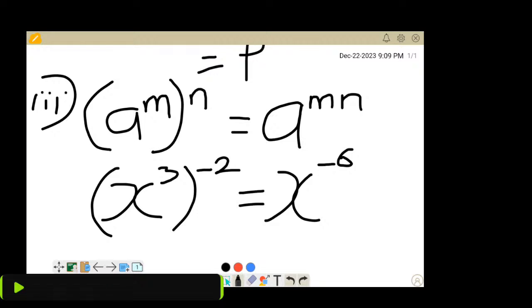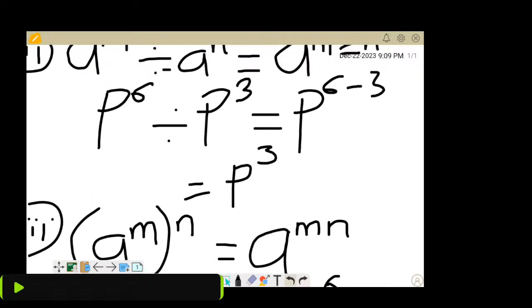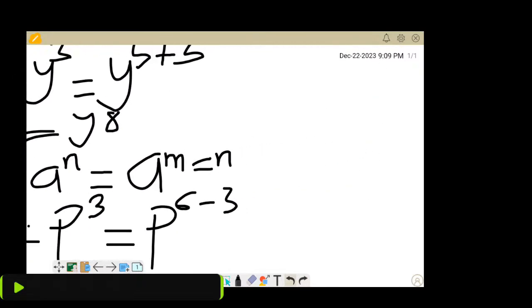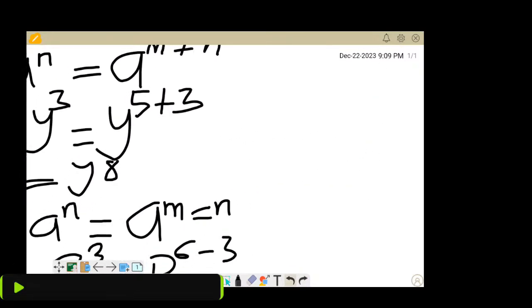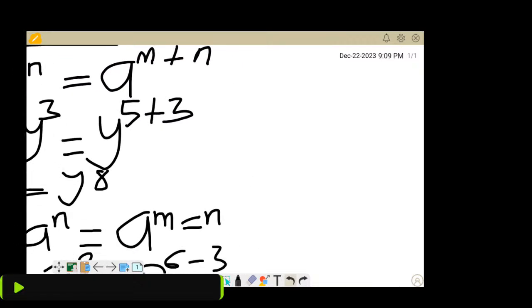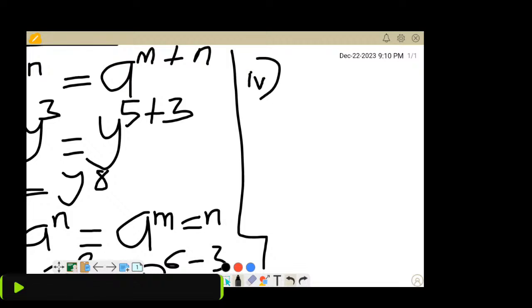All this aspect I'm looking at, I want to believe we've done this in our SS1. Like I said, this class is meant for revision for WAEC students and those that are writing JAMB, NECO, and the rest. But we need to pick up every topic right from SS1 so that the students from SS1 joining us will not miss out.